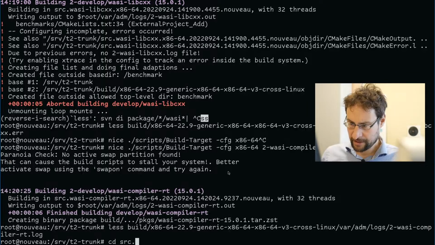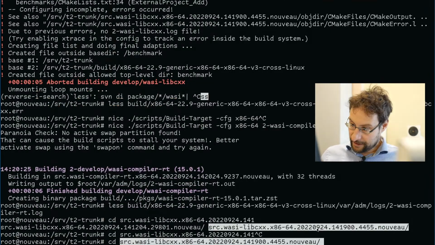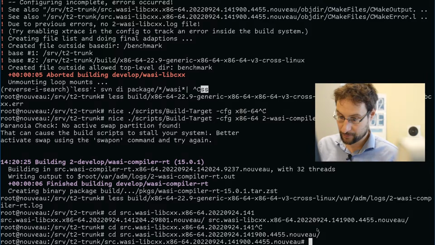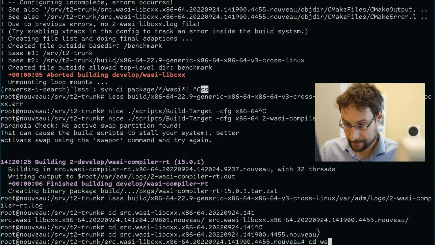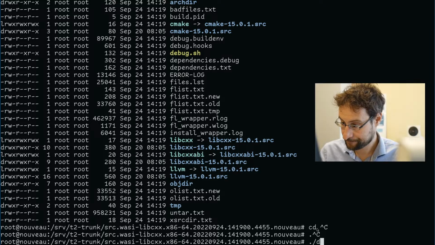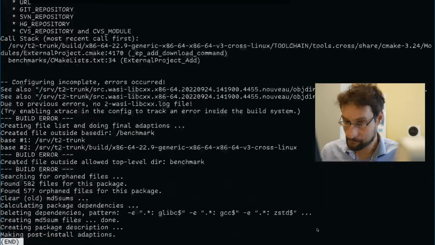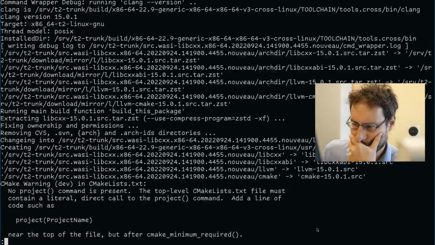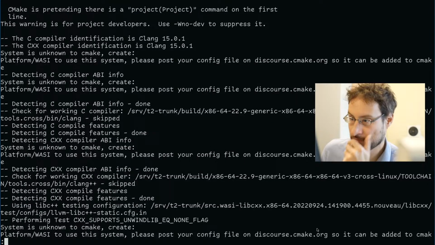Then let's see what's going on with this bloody benchmark. Probably, I would hope we can disable it with some dash capital D benchmarks off or so. Modern build systems galore. You would think the previous video's Return to Monkey Island puzzles are difficult. Like, yeah, good luck puzzling this monorepository stuff together. That was WASI, where are we even here? Which one even was that? Is it the first one? So that's libc++, I guess.